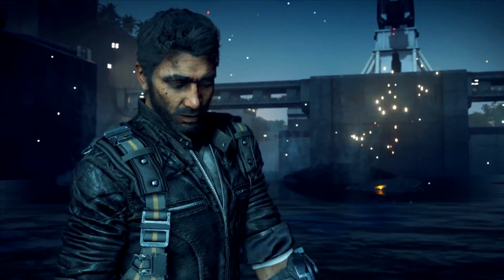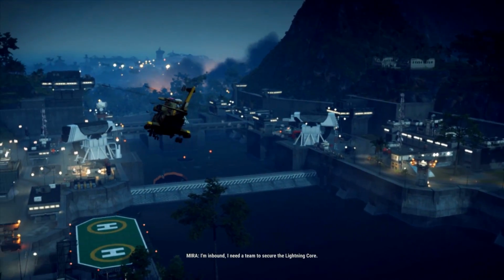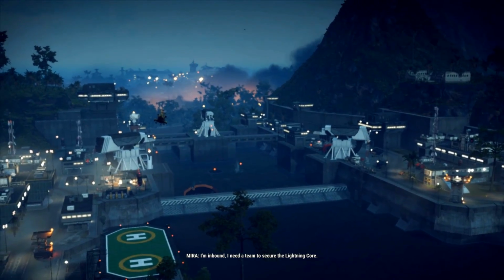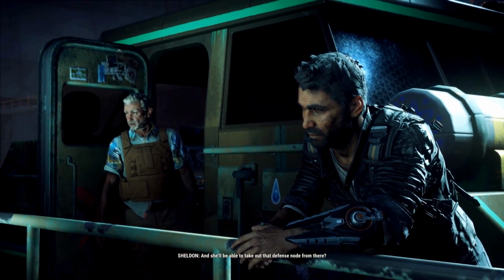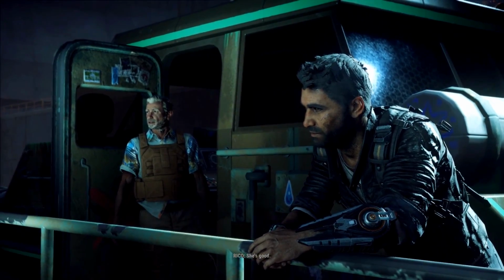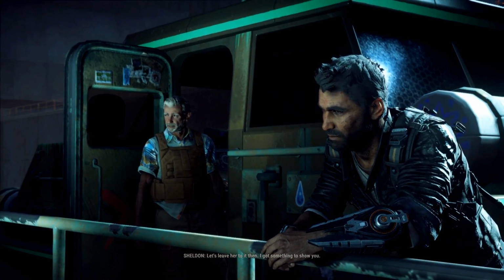Mira, you're up. I'm inbound. I need a team to secure the lightning core. And she'll be able to take out that defense node from there. She's good. Let's leave her to it then. I got something to show you.